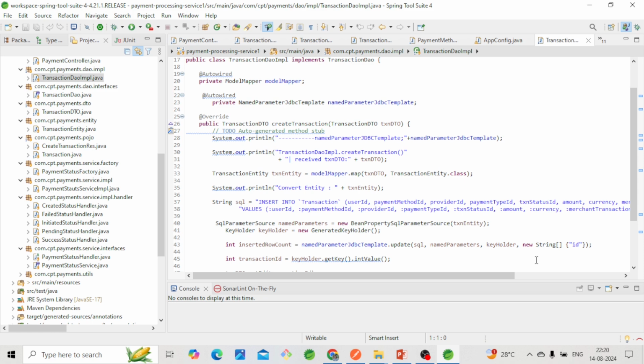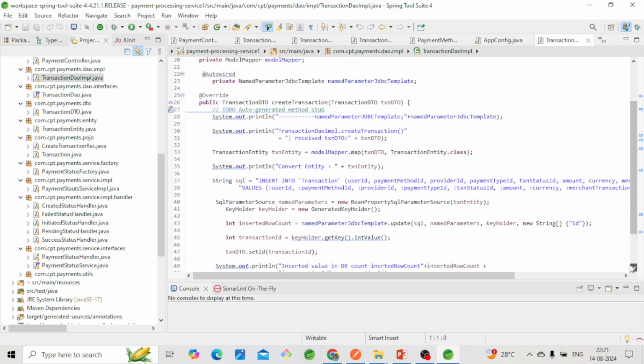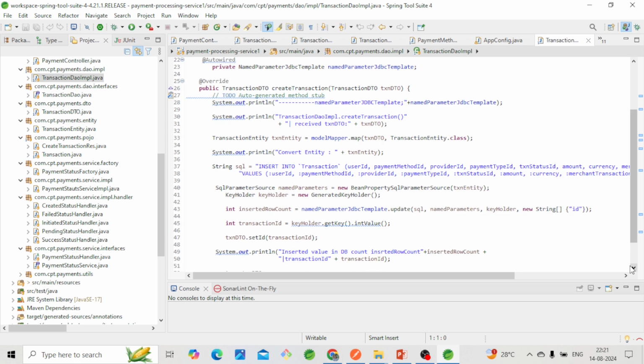In this case, the ID column. And it will be stored in an insert row count object.